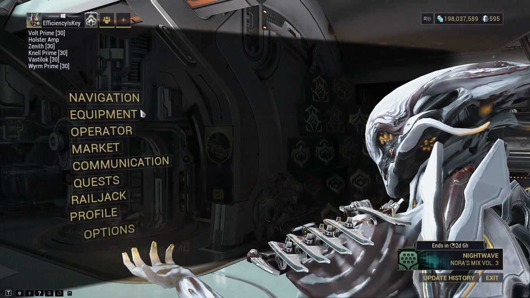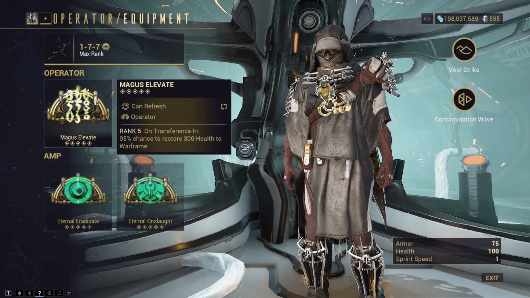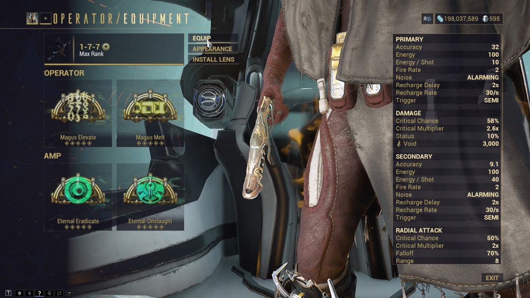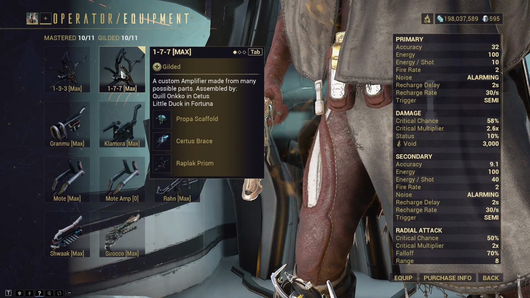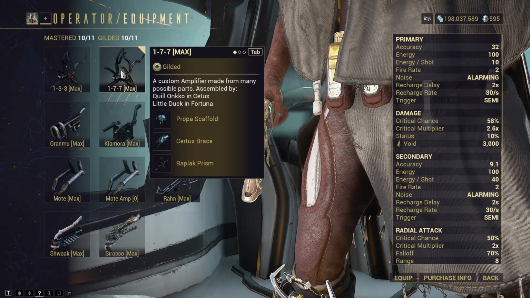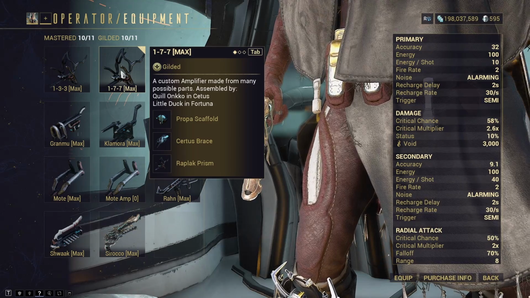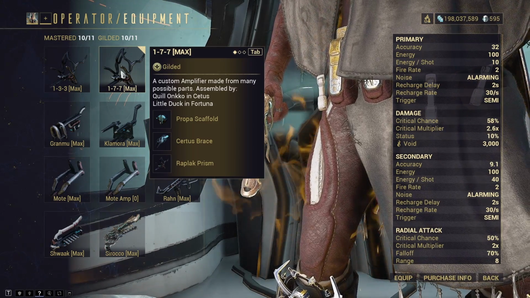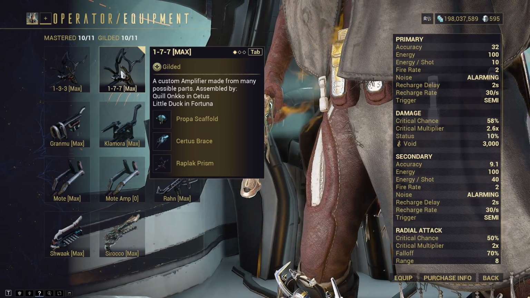So let's just quickly go ahead and take a look at our operator. Equipment-wise here, we have a 177. This is comprised of, if the game loads it properly, a Proper Scaffold, Certus Brace, and Replac Prism. Now, someone did ask me the other day how best to farm up the standing for Little Duck, where you buy the Certus Brace and the Proper Scaffold. And in my opinion, the best way to do it would probably be to farm up, what are they called?